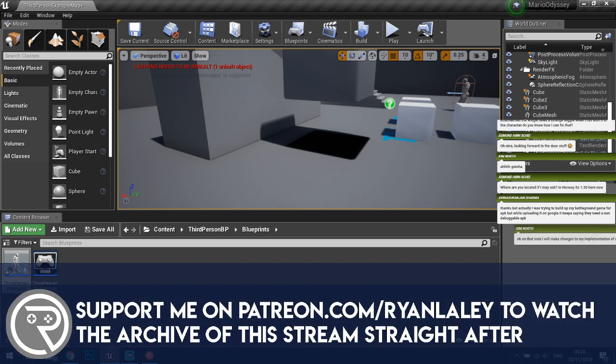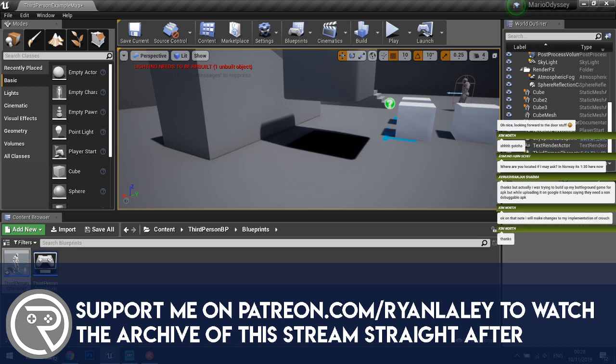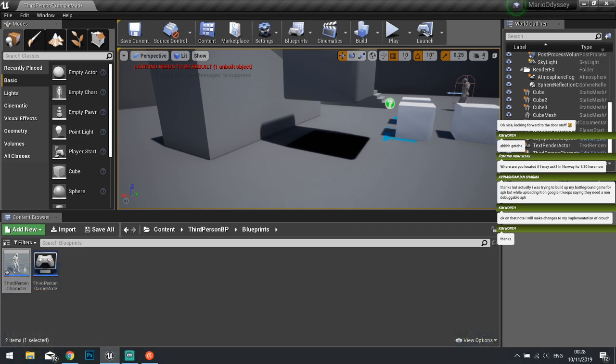Temix, added a 3D widget in a watch. That is my character and it is attached, but the widget does a strange wiggle when I run with it in the character. Do you know how I can fix that? Depends on what the wiggle is. I'll have to take a look at that personally, but you could have just done the watch face as a material. Maybe. I don't know. I'll have to have a look at how you actually achieve that.